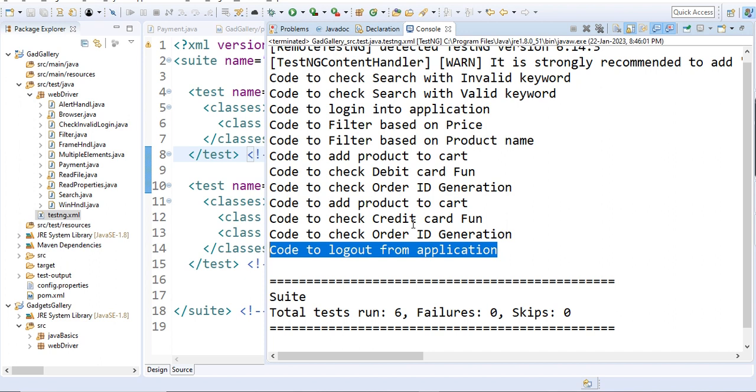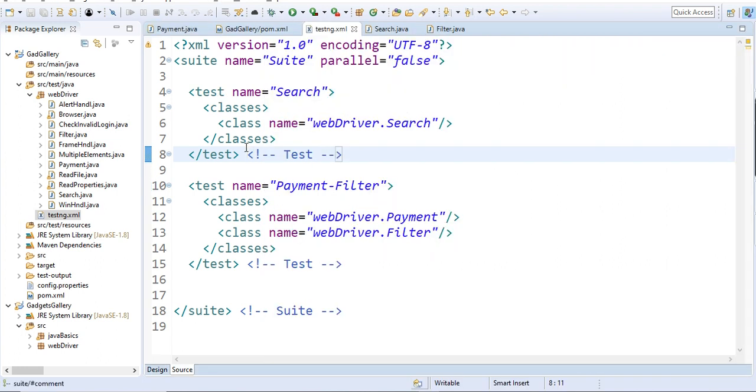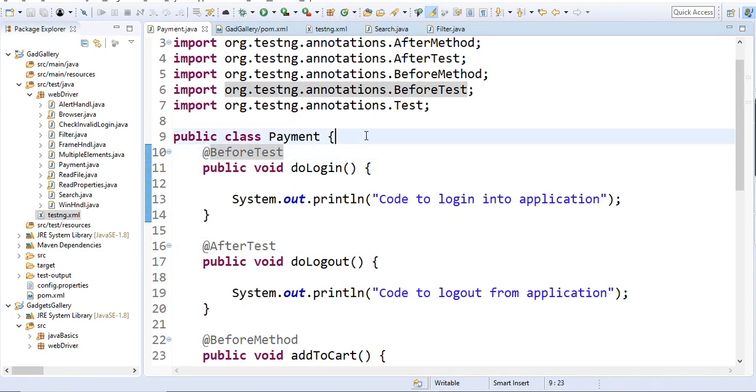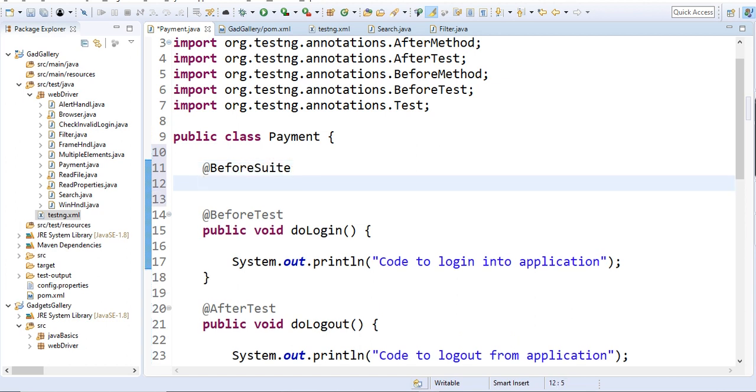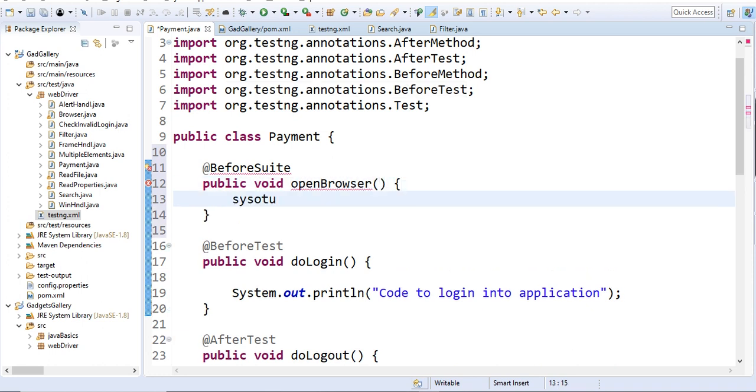Now before doing all these actions, we actually want to open the browser and then close the browser also, right? The way we used to write WebDriver manager dot something. So for that, what we will do, we'll just say over here @BeforeSuite, and I'll say public void openBrowser, and I'll say sysout code to open browser.